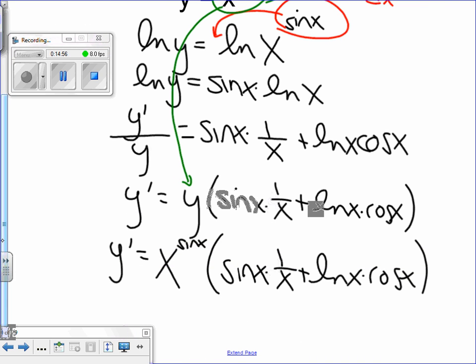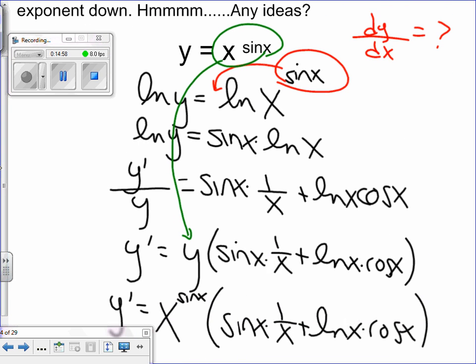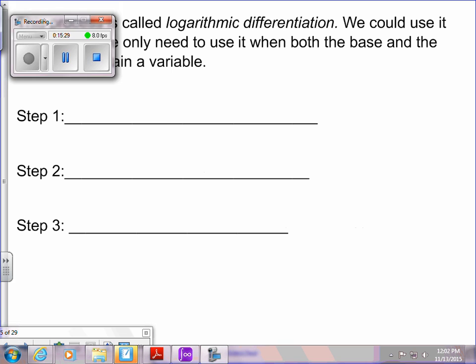All right, so you see what we did here? Again, this is the only time you absolutely need to use logarithmic differentiation. And again, that tells you what to do in the name. Logarithmic, take the log of both sides. Differentiation, then take the derivative. So you take the log of both sides, apply your log properties, bring that down, and then differentiate and solve for y prime. The only thing at the end, you're always going to have to substitute in for y, whatever it equals. All right, let's try another. Oh, wait, I did want to get down the steps.